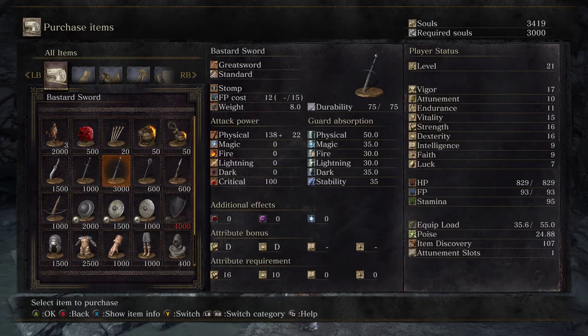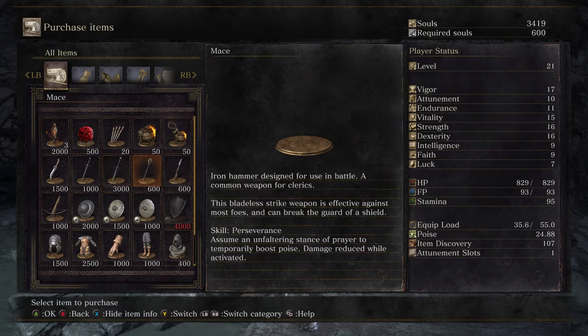More strength. Yeah, I'm going quality, so I'll probably... I mean, it technically is the same, but anyway. Mace. Iron hammer designed for use in battle, a common weapon of clerics. Which is interesting, because Vort had a mace. Might he be a cleric, or have been a cleric?